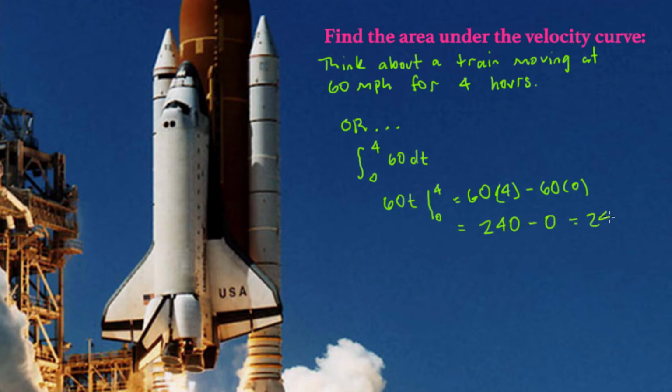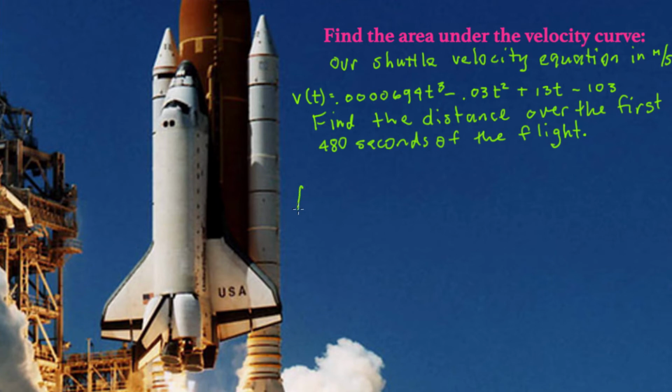Okay. Well, how does that work with our space shuttle? Integrating allows us to find the distance covered by the space shuttle vertically over the first 480 seconds of flight, and it allows us to use the equation that we found the regression for. Okay, so here comes that equation in case you couldn't see it the first time. All right, it's going to be 6.9 times 10 to the negative fourth. I went ahead and put all the decimals in because it's easier for me to work it out that way.